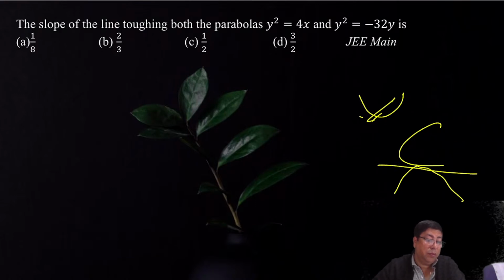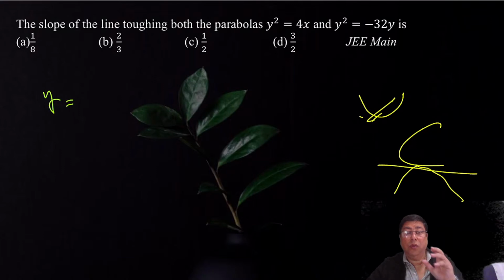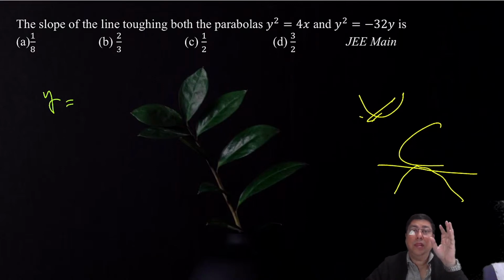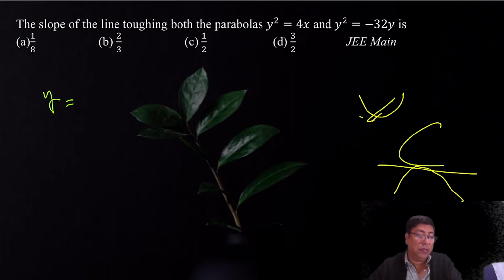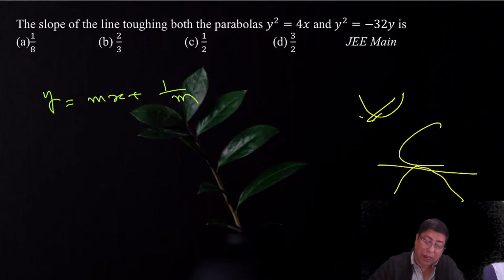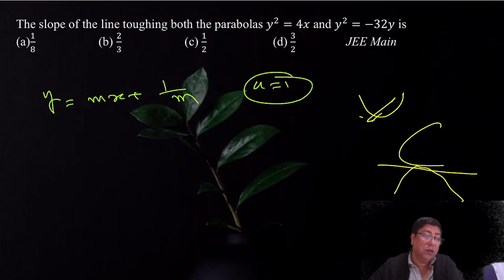Let's do one thing. For a common tangent, whenever we solve any sum, we always start with the parabola, whether it is a circle, parabola or ellipse, because the parabola's tangent is in a very simplified form. Therefore, we can write this as y = mx + a/m. Here a = 1, for y² = 4x. So this is number 1. And this is the tangent to the parabola 2 also.